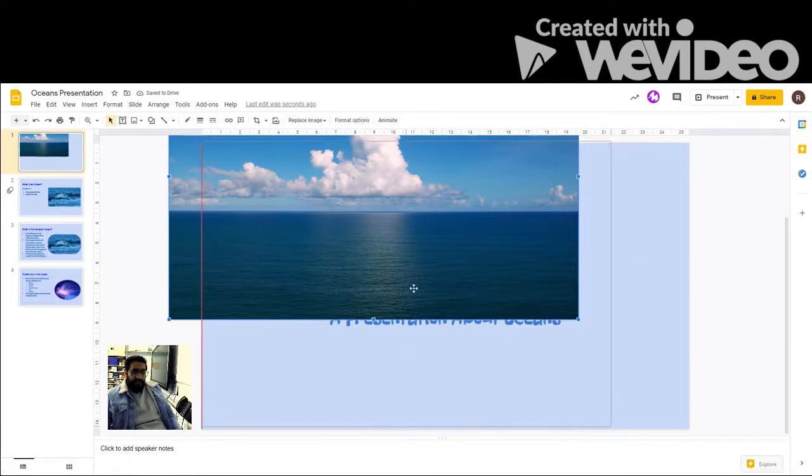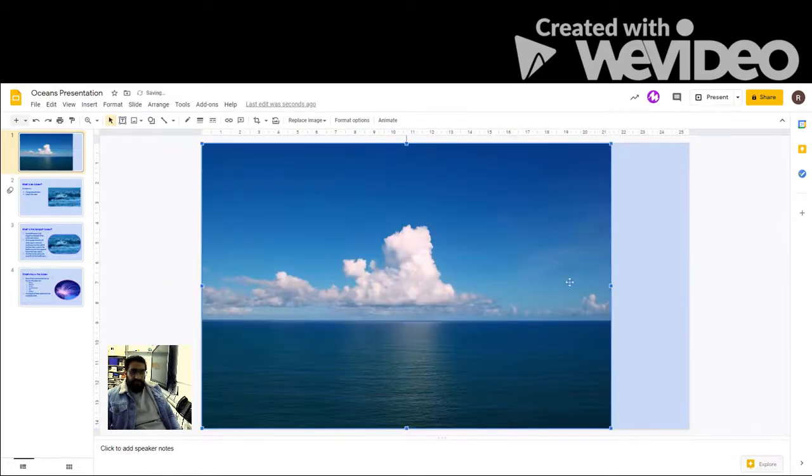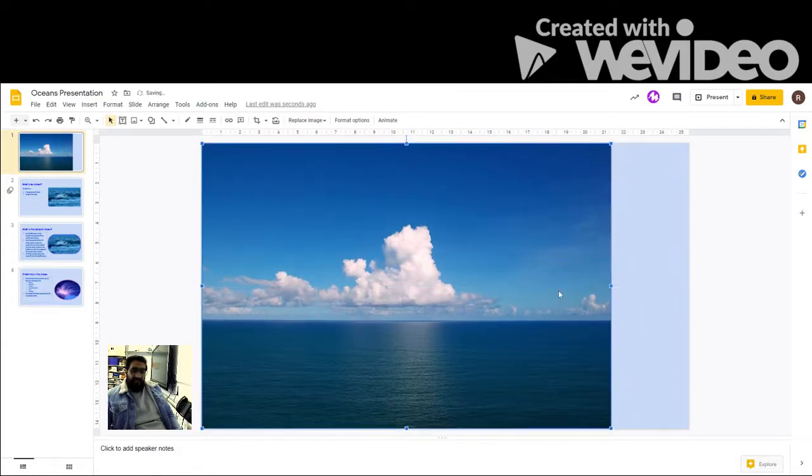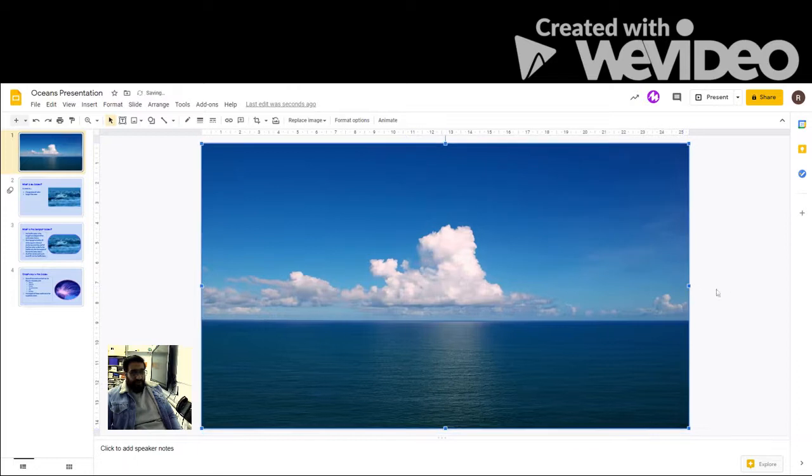Okay, now as I drag that on, I'm going to move that in the middle. Now, we can resize that. We can make that bigger from the right-hand side, but the problem is that will stretch that image. Now, as we're not stretching it too much, it may not look too bad. That's okay. And because it's just the ocean and the clouds with it stretched, it doesn't look too bad either. Now, the problem I have here is I cannot see my text.